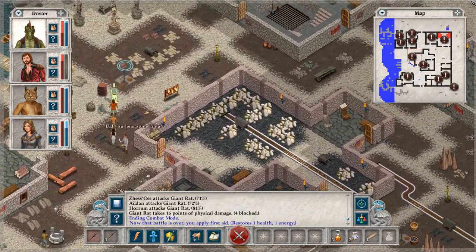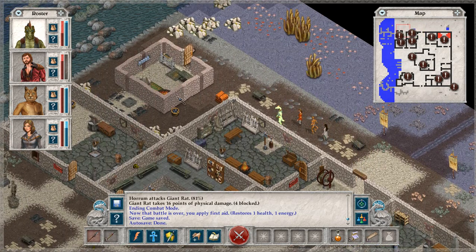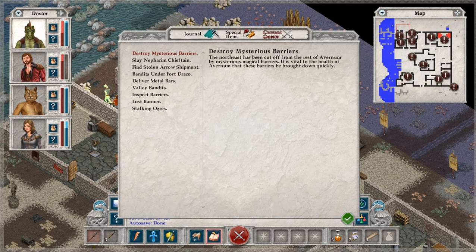I feel a bit weird about trying to go for the brigands. I feel like we might be out of our element a little bit, right? Like, if I look at the journal quest log, I feel like I should be going for Fort Ganrick. I mean, it's going to be goblins and an Avernum chief. That sounds easier. Bandits under Fort Draco sounds a little bit harder.